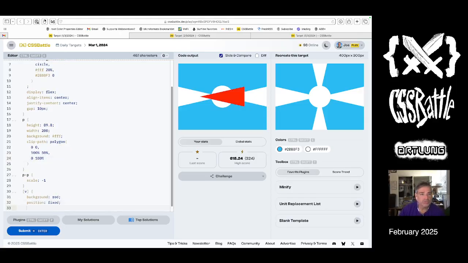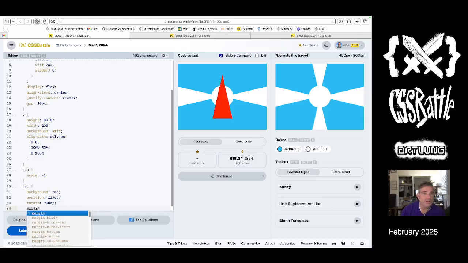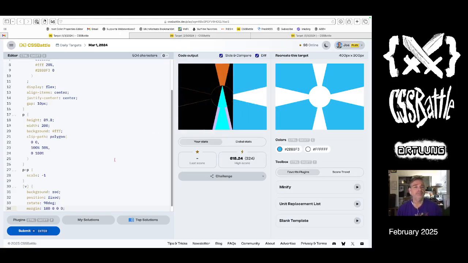So this, rotate 90 degrees. And then what if we used margins to move that? Kind of working.